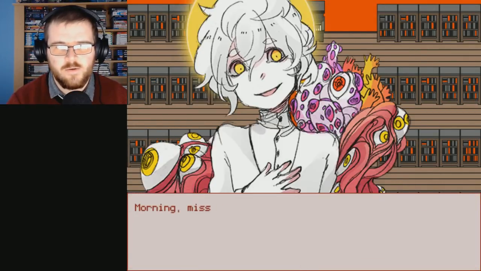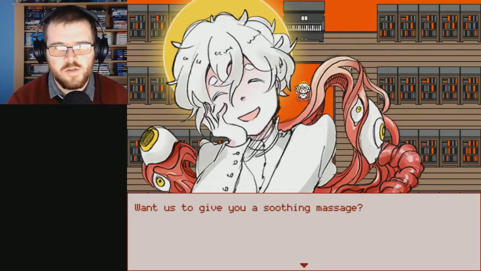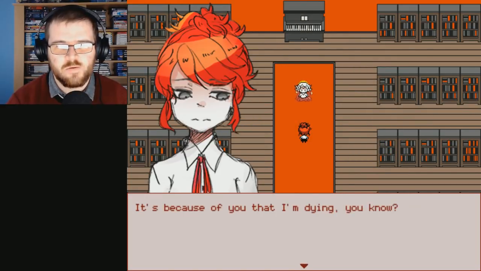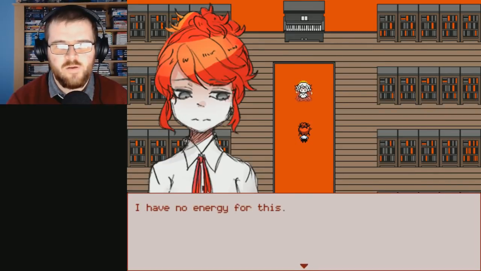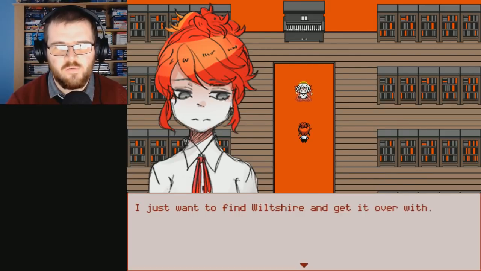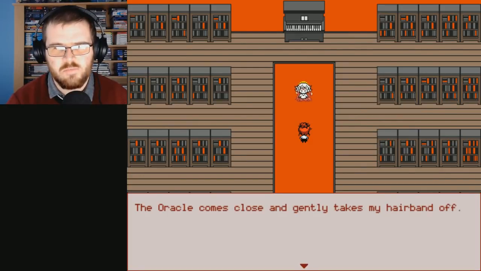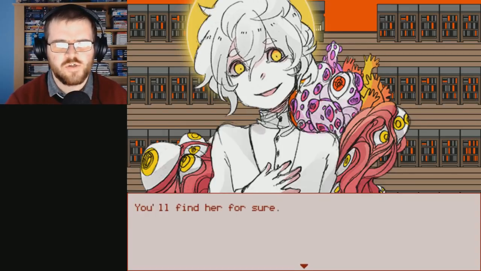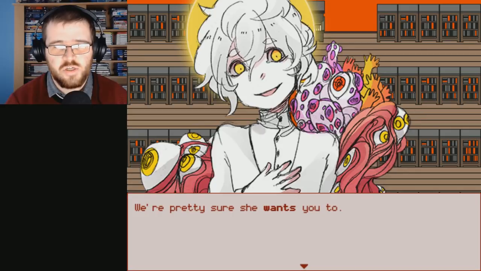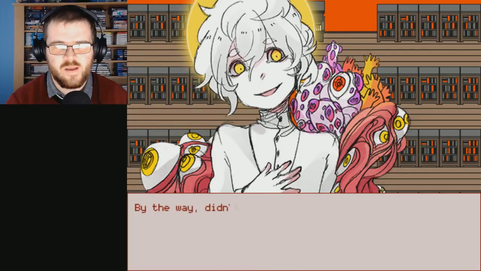This place again. Morning, Miss Eyler. How are you holding up? Want us to give you a sous vide massage? It's because of you that I'm dying, you know. I have no energy for this. I'm tired, Oracle. I just want to find Wilshire and get it over with. We know, we know. The Oracle comes closer and gently takes my hairband off. It's okay. You'll find her for sure. We're pretty sure she wants you to. So you can let your hair down for now.